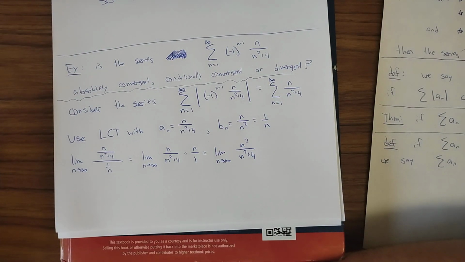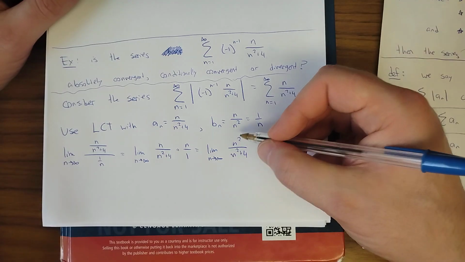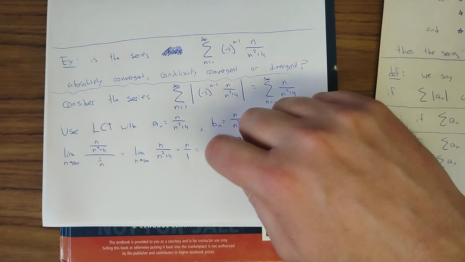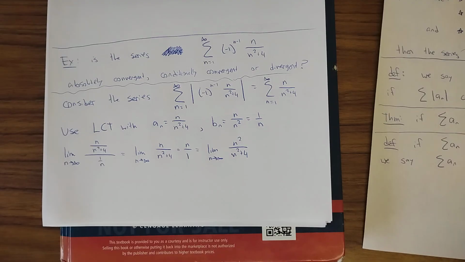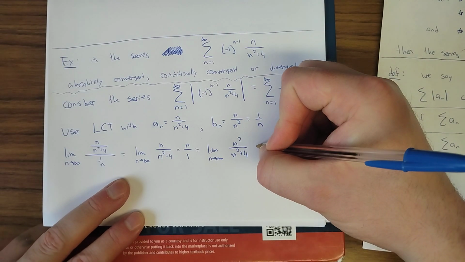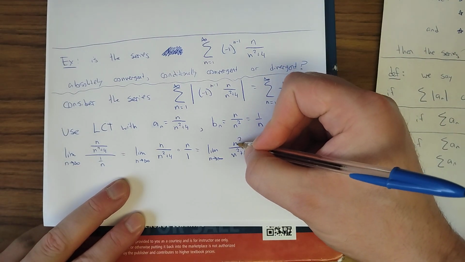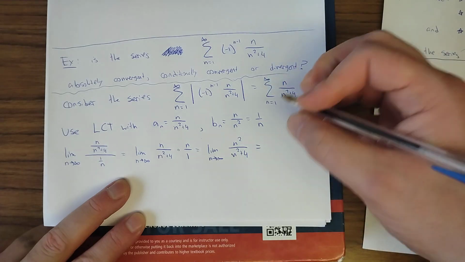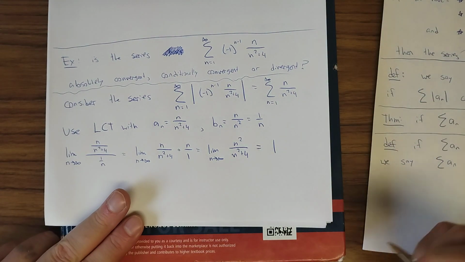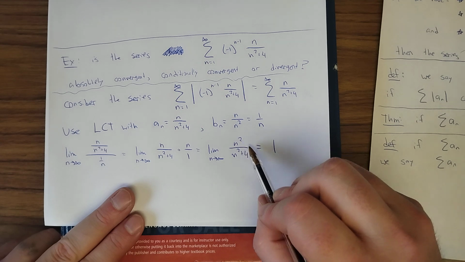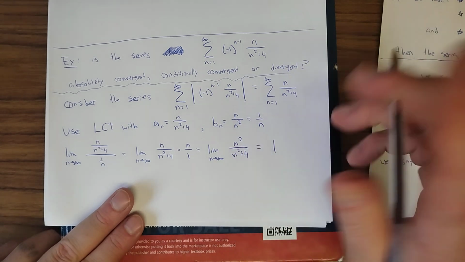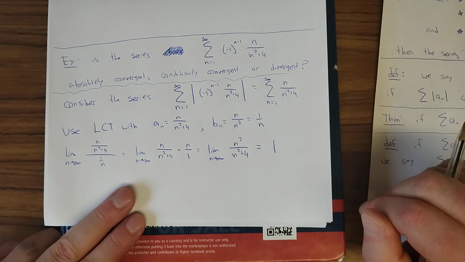I've got n squared over n squared plus 4, and at this point I am comfortable enough just using the shortcut where if you're doing the limit as n goes to infinity and you have a polynomial over another polynomial, it's just the ratio of the leading terms. So leading term here is n squared, leading term here is also n squared. I'm going to get 1. You can show more work if you like using L'Hopital's rule, but I'm using a shortcut.